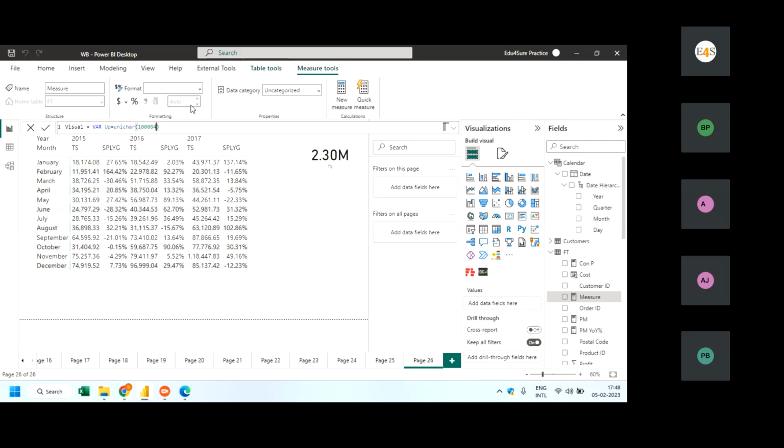What does this mean? I am declaring a variable with the keyword var. Why is var coming in blue color? Because this is a reserved keyword of the DAX language. So I'm declaring a variable with the name up, and the up variable has the value of this code. And what was the value of this? A heart.